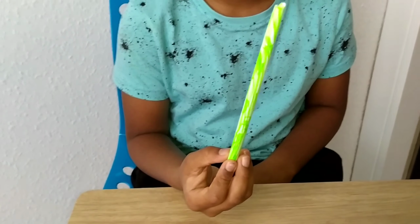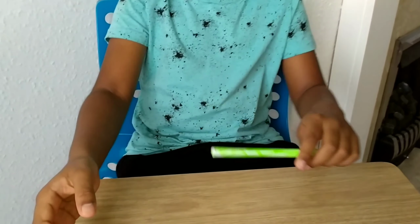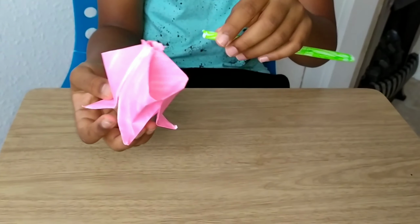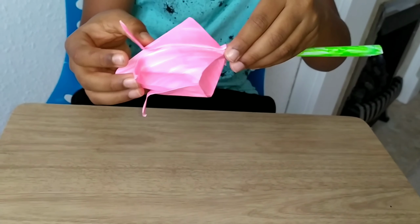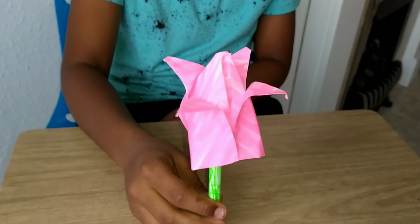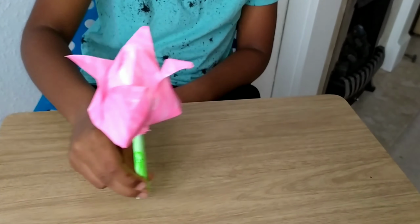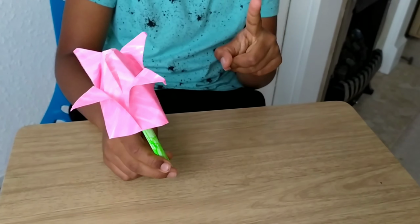Stick. Now you have to make it like this. A stick for the lotus. Like that. So now you can see that part. I actually removed a bit. Lotus. I make the lotus. Now I'll show you how to make a boat, guys.